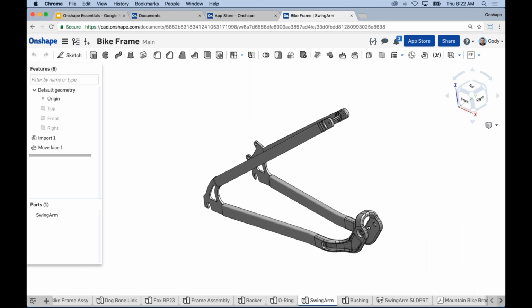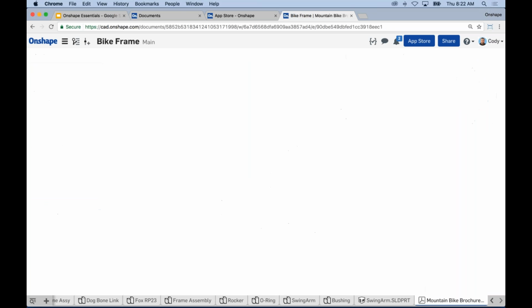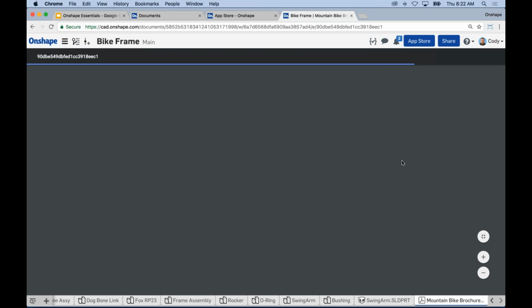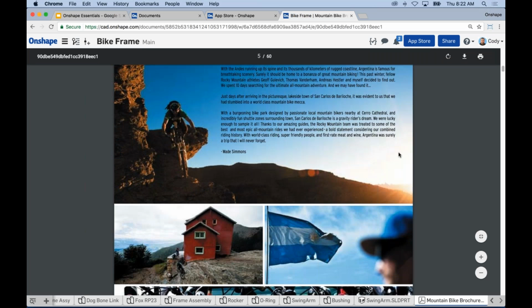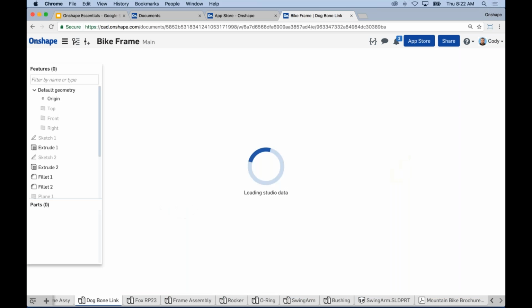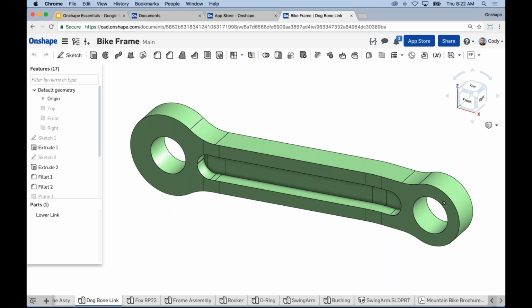Now, this also extends to other types of files. So for instance, PDFs. Another example where it's a file that I can store inside of a document. And it's just a neat way for me to organize project-related data. So if you have any spreadsheets, text files, G-code, there's all kinds of examples of project-related files that you may want to store within the document. You can think of Onshape as not just a CAD tool, but a tool for all that data management as well. All right, so that's enough on the interface.